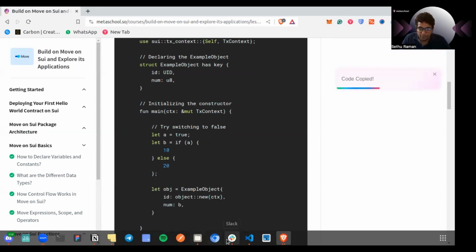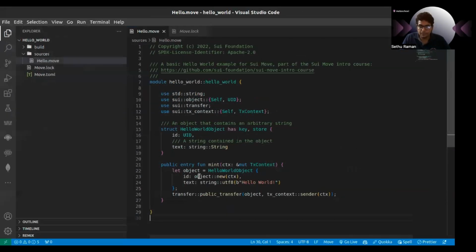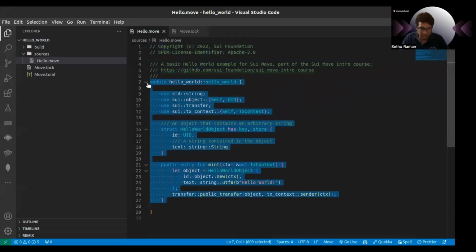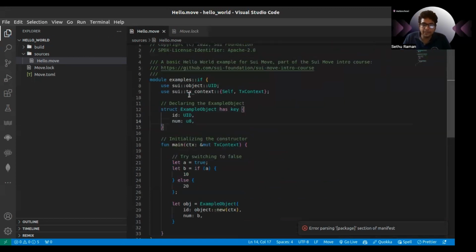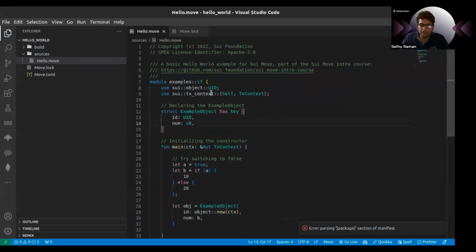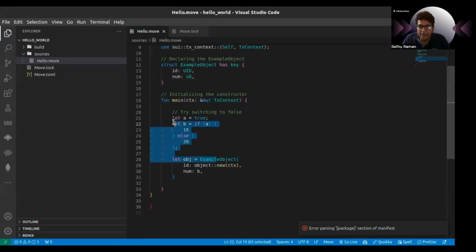So if you go here, let me just paste this. You can see that there is a main function, and this is basically how you provide the if else block. It is pretty much like how we do it with JavaScript and everything.